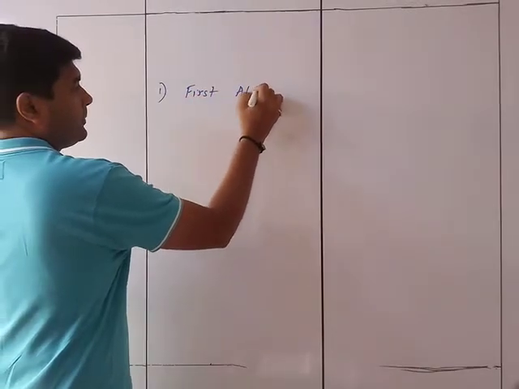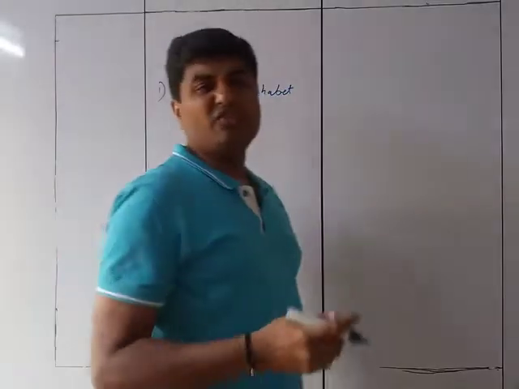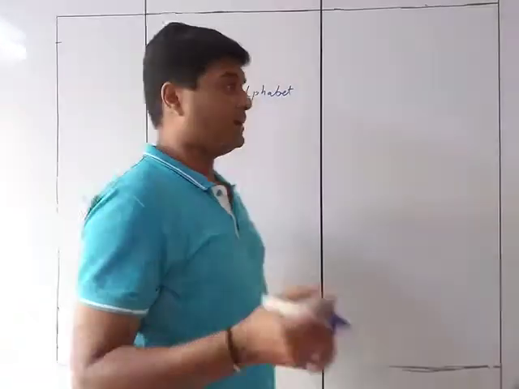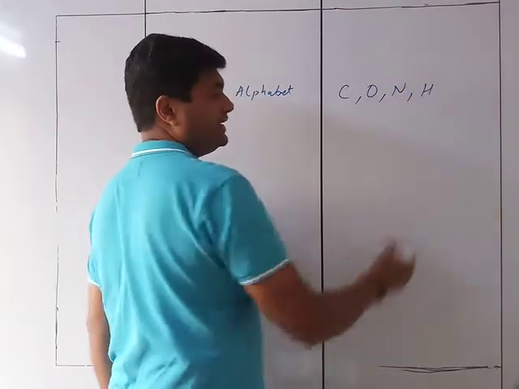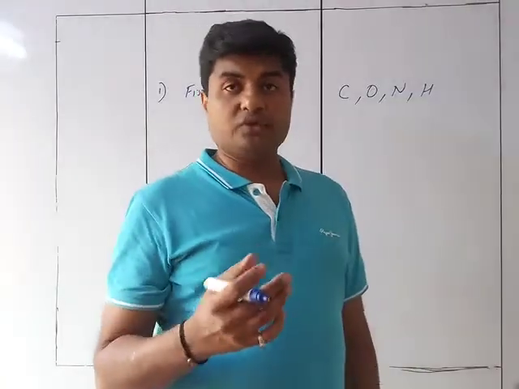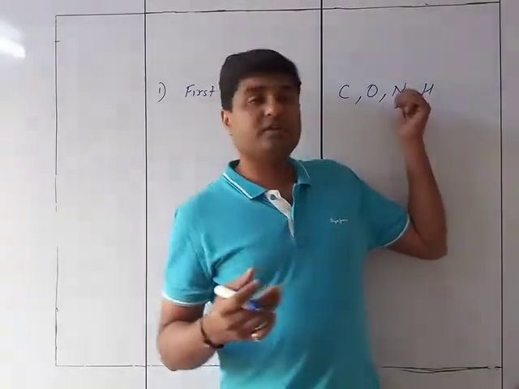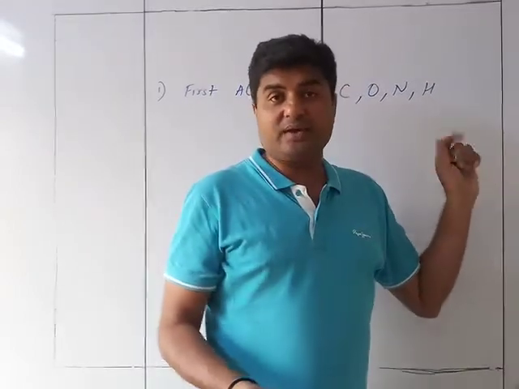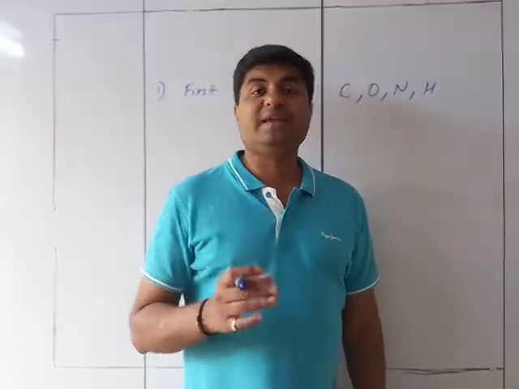alphabet. So all the major elements which are very normally found in nature were given the first alphabet. Like for example, carbon was C, oxygen was O, nitrogen was N, hydrogen was H. So this was given to them. The next was, of course, there was not only one with C, like copper है, then there will be वो nitrogen के साथ में यहाँ पे दूसरा अपना sodium वगैरह आ जाता है, Na वगैरह आ जाता है, so automatically there will be different substances which were there with the same alphabet.